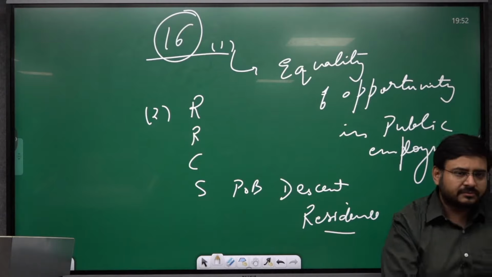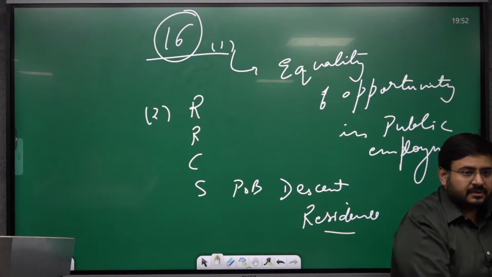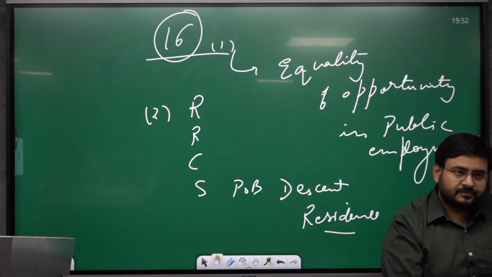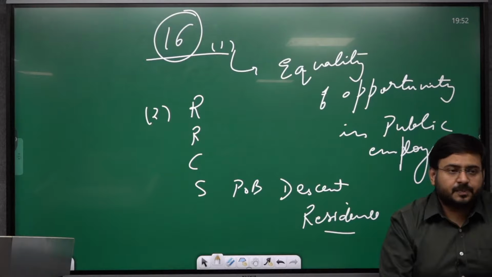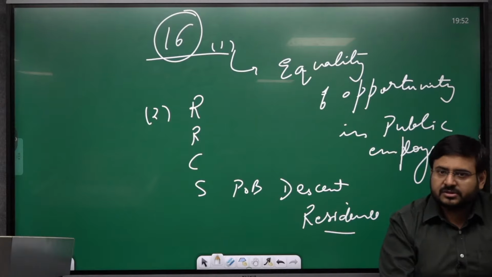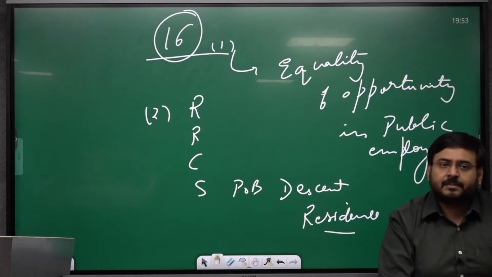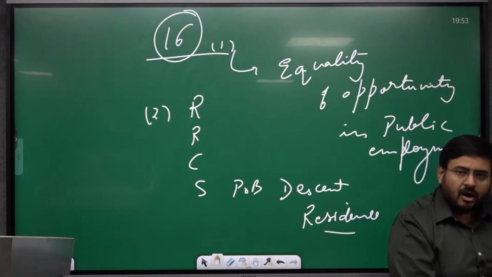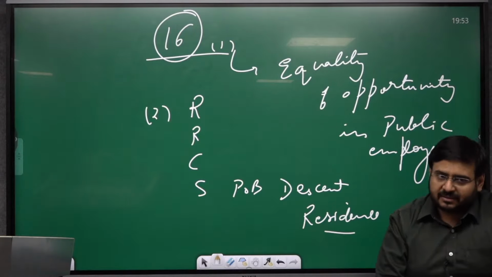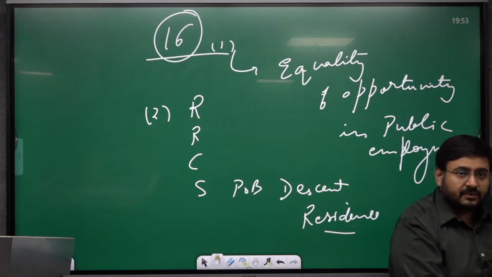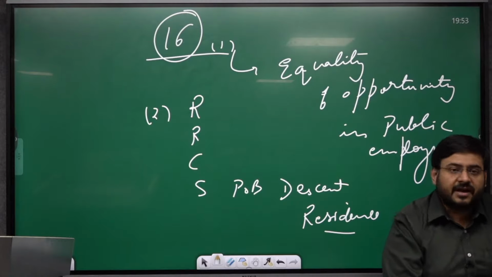What does it talk about? It says that, for example, if there is a temple, its priest. There are some temples that are managed by the state, like Somnath temple, which was in the news recently. Now, the person who is managing the Somnath temple will be considered as public employment. Now, the state cannot discriminate on the grounds of religion. So, can a person from a different religion be a head priest of a temple? No, because of Article 16.5.